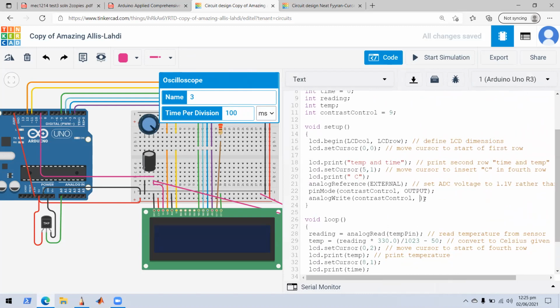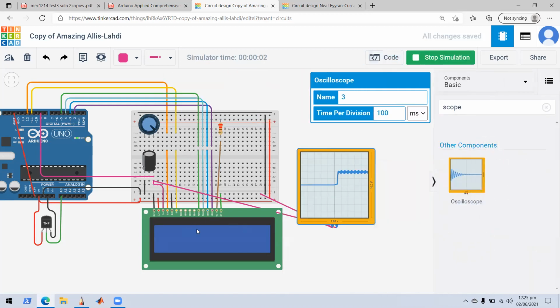So if we put something like, let's say, 100, start simulation. We don't see anything. We see our initial transients and we see our waveform kind of holding still.